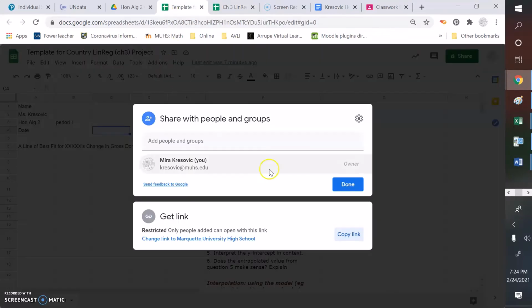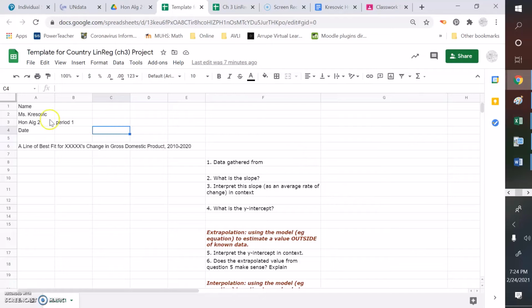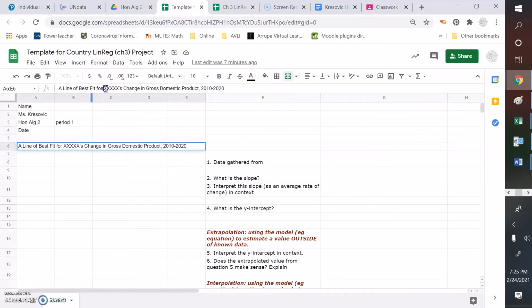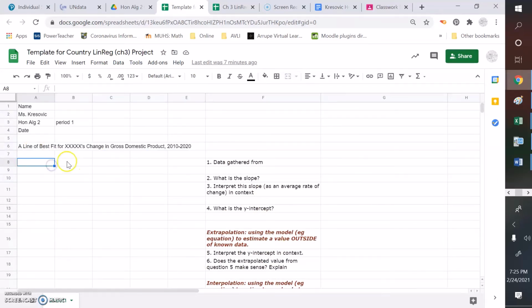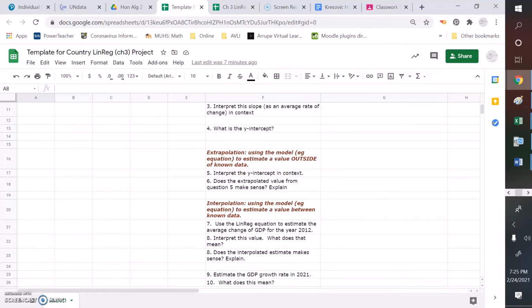On your template, you have a bunch of X's. So you're going to want to change that with your country's name. And then you're going to want to answer these questions. You have room to put the data here in the chart below and then answer the questions.